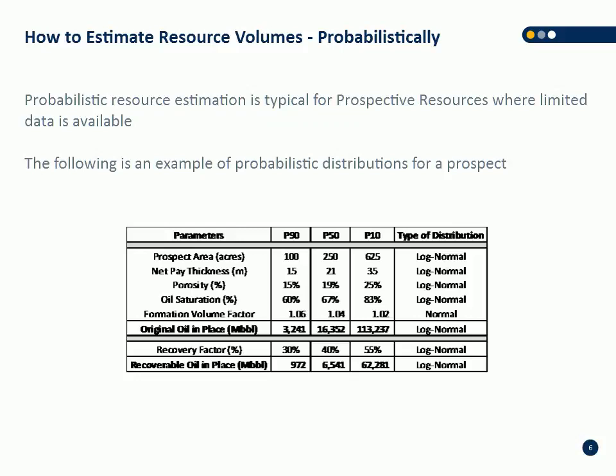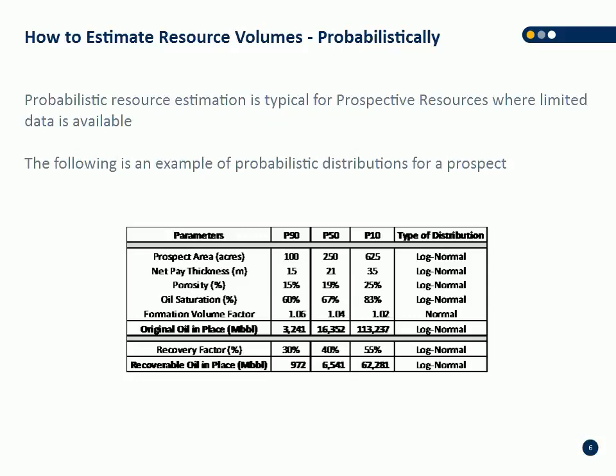One other concept that, again, I'm not going to go into too much, but you can see that almost all the parameters in oil and gas follow a log normal distribution. So there's a few different types of distributions. And in general, if you're unsure, a good rule of thumb is that most oil and gas properties follow a log normal distribution. So it's showing you, it ran through the calculations. They've done their Monte Carlo simulation on all the different properties based on the data they have.